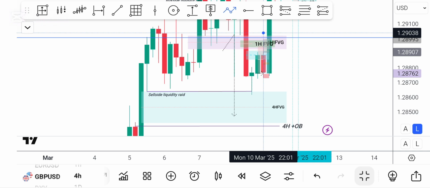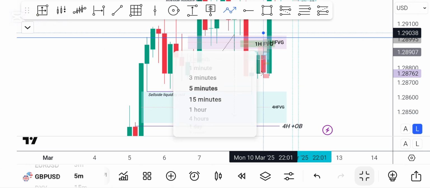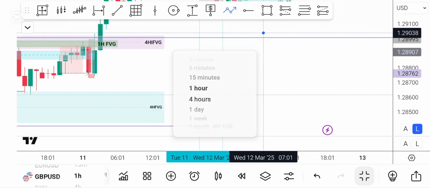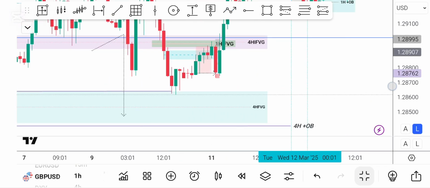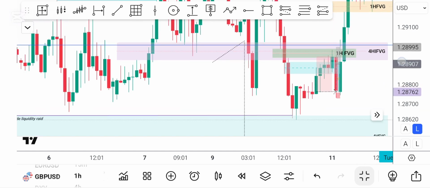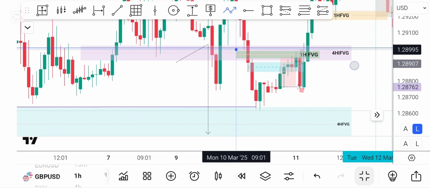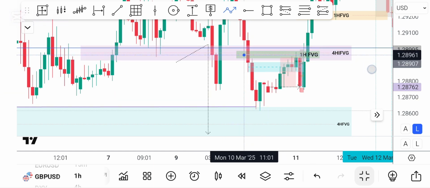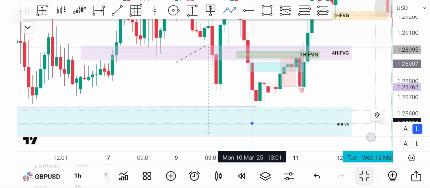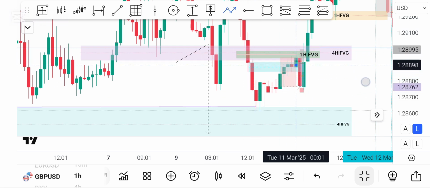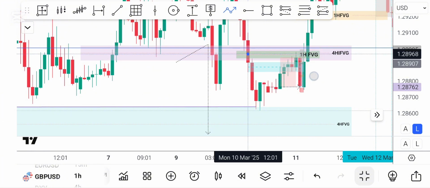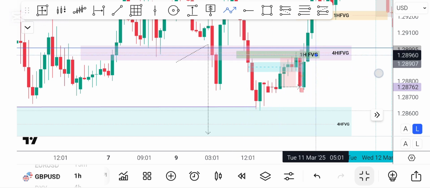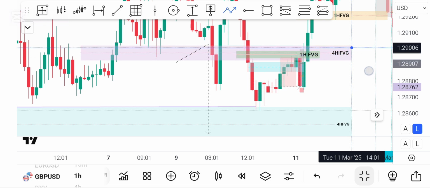So I am going to drop again to the 1-hour time frame, and I'm going to show you some important things on a 1-hour time frame that I was looking at in the market. So when I was looking at the market, I was hoping that the market would actually respect this consequent encroachment, this fair value gap, trade below it, use its consequent encroachment and trade aggressively into this low. Okay, so I actually paid attention when price came back here, and if you look at the 1-hour time frame, you see that we have a 1-hour fair value gap right here. The low of this candle and the high of this other candle, the gap in between them is a 1-hour fair value gap, which also corresponded with the consequent encroachment of this 4-hour inversion fair value gap.